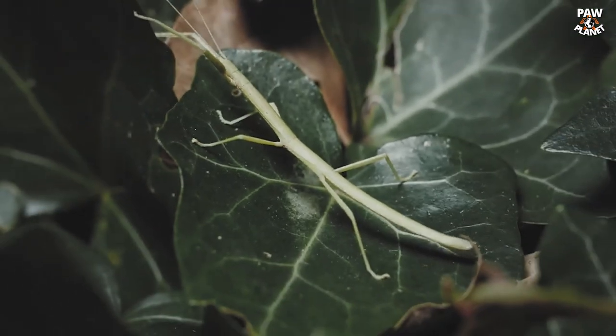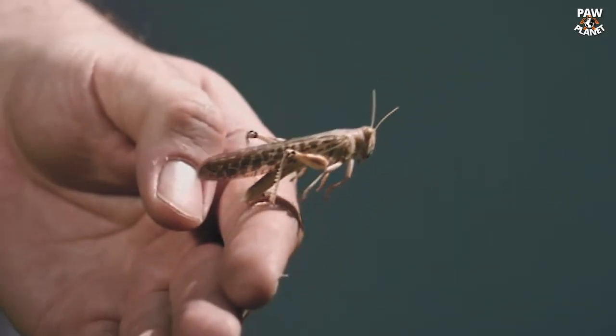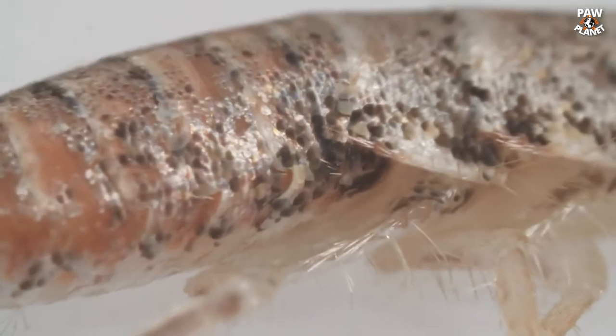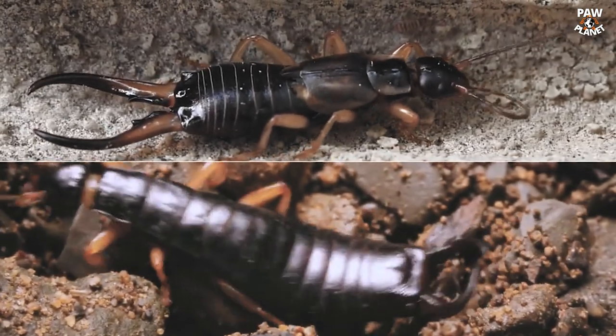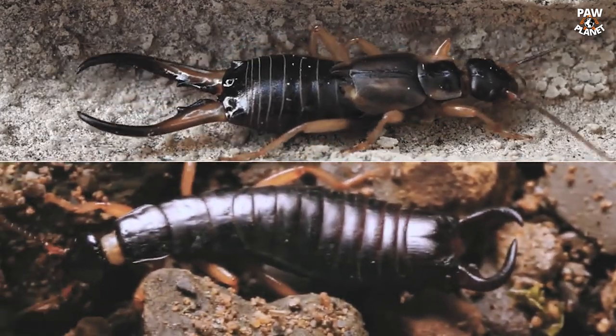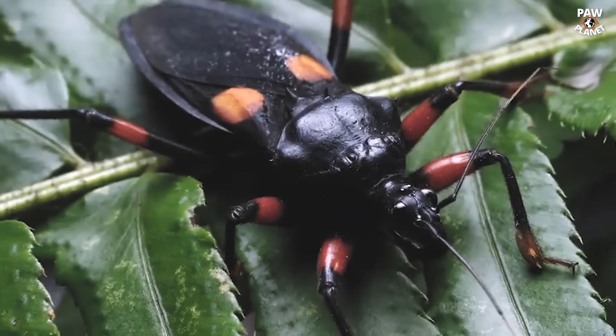From having to use camouflage as their defense to having flight as an excellent defensive ability, these insects remain impeccably unique in their structures. However, we will be ranking these insects by their unique abilities and structures. This is the ultimate insect ranking.